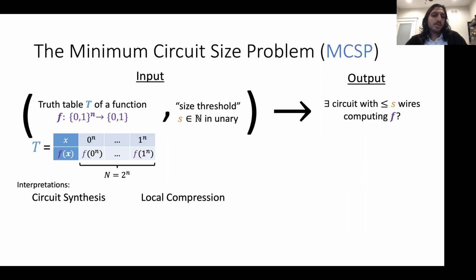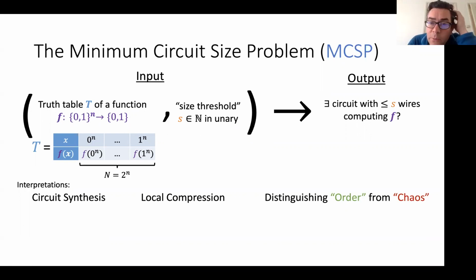And then finally, a cute interpretation I sometimes like to give people is that this problem, or at least approximation versions of it, is about distinguishing the strings which have a high degree of computational order from things that are chaotic. They don't really have a lot of structure. But yeah, if you like that interpretation, you can take it. And so that's MCSP.